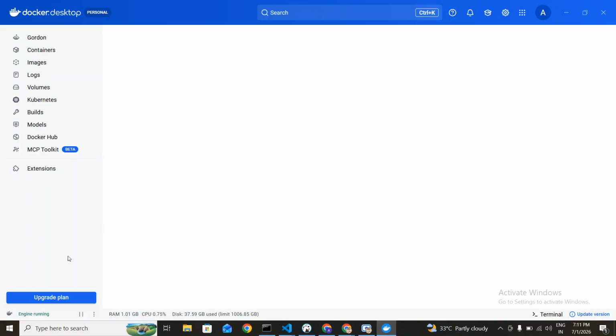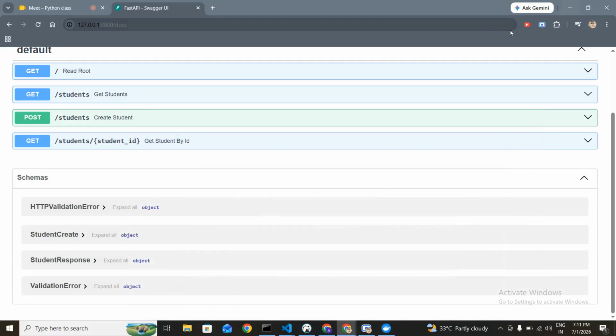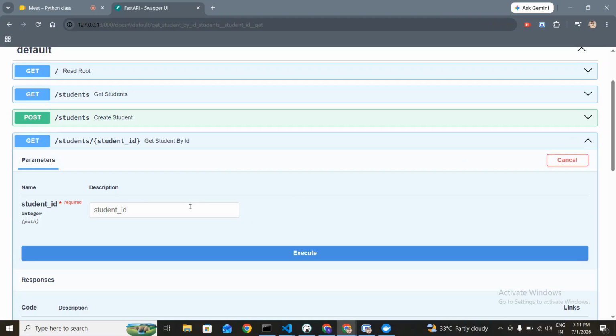Chalo. This is running. Okay, our Postgres server is running now. Let's try if we have data. Let's try out this API.